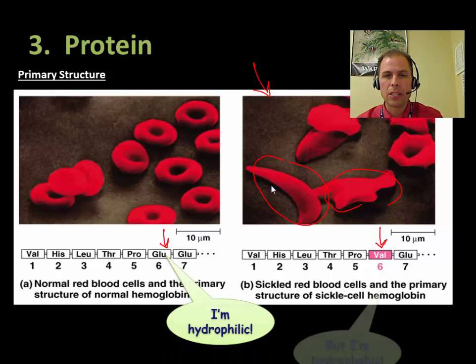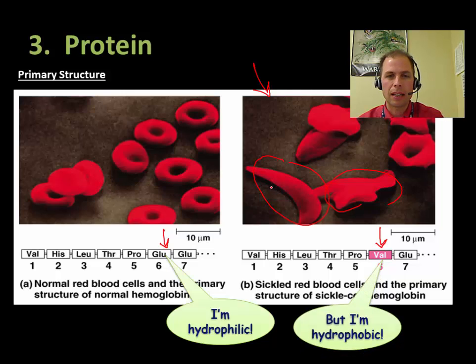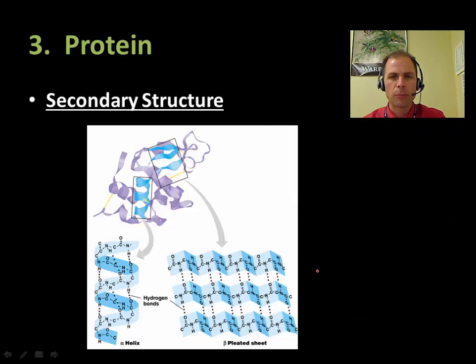And so the whole reason why this forms is because of that amino acid here. The glutamine is a hydrophilic amino acid, meaning that it is a lover of water, and that will result in a bending of that portion of this molecule out toward the outside of the overall protein, toward the aqueous environment. Whereas over here, the valine is a hydrophobic amino acid, which means that it's going to result in a bending inward of that protein for the hemoglobin. And the net result is you end up with the morphology that you see here. Primary structure absolutely matters.